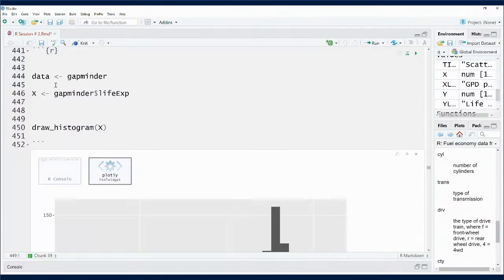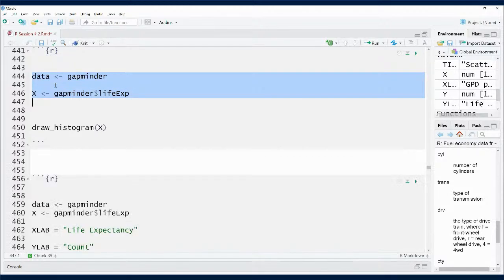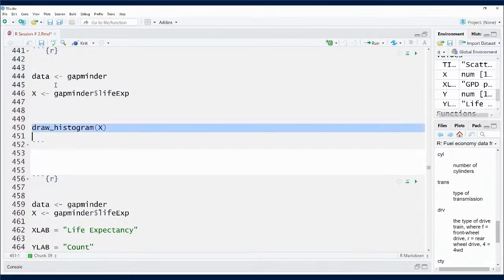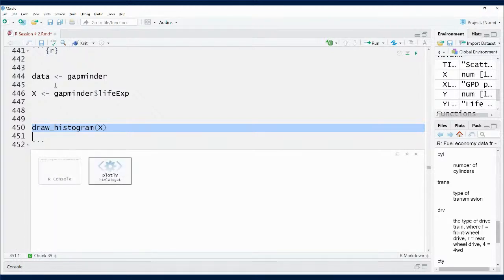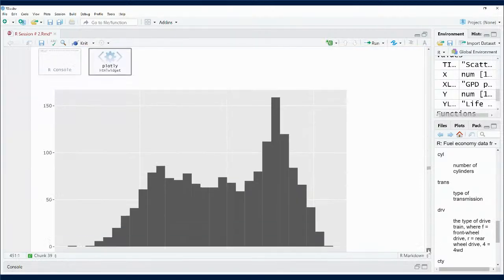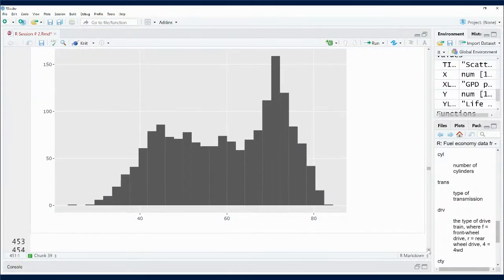That's all I want to do, right? So I run these 2 lines of code, and then I just use this function which I just made, draw a histogram. You just need to run it, you don't need to do anything else, and it will automatically draw the multi-line code which we saw over here, which is just embedded in this 1 line of code, right?